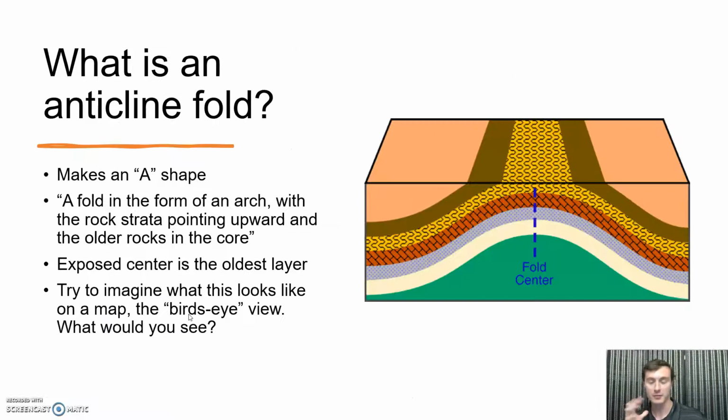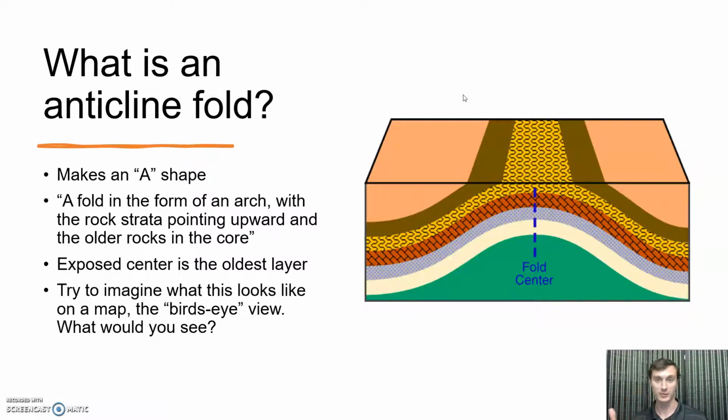So the first type of fold we're going to talk about is the anticline fold. Anticline, like an A. So you imagine you take your rock layer, you push it together, and it forms up to make this kind of an A shape. Now, for now, that A shape is only visible looking at it from the side. What do you see if you take the bird's eye view and you look from the top down? Well, you would see this sort of barcode pattern, alternating stripes.